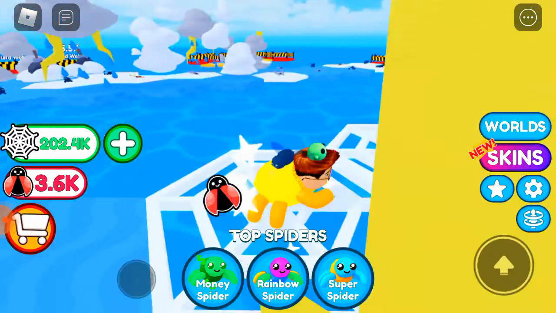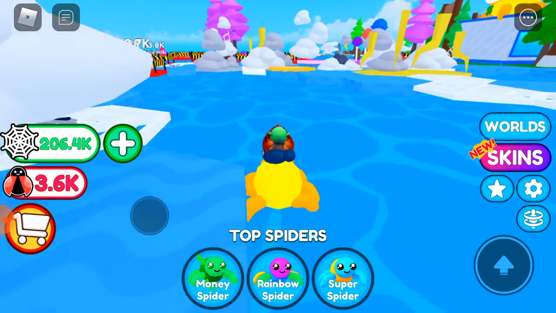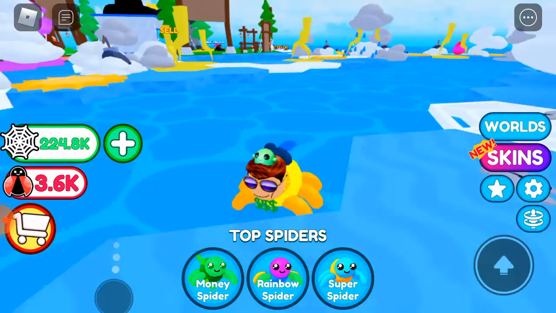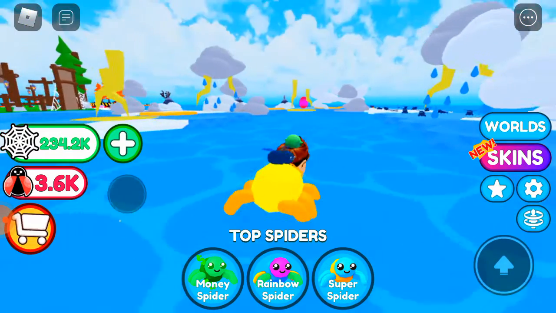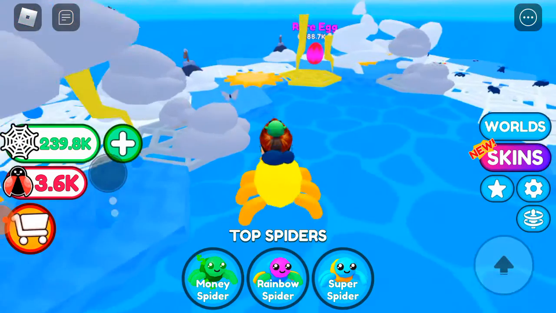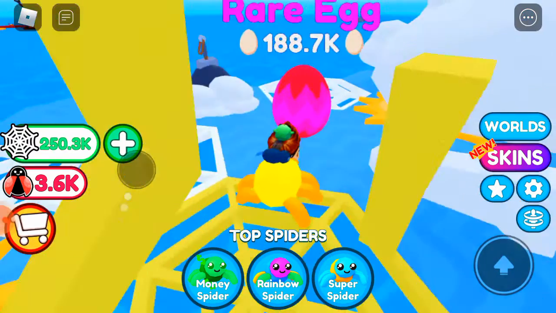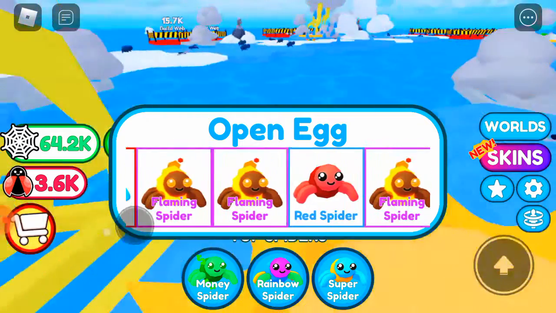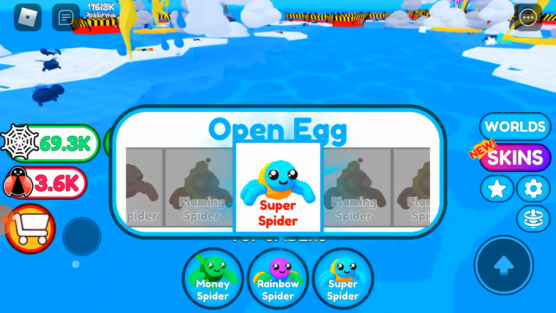So let's go buy some stuff and some eggs. If we find any eggs, we'll open them. Do I have to get an egg? We got another super spider. Wow!